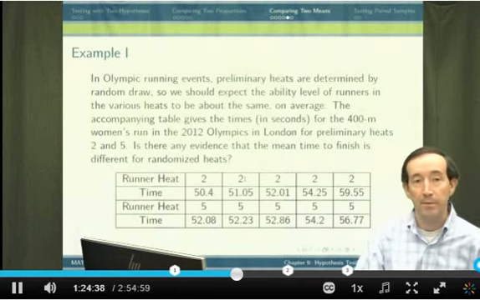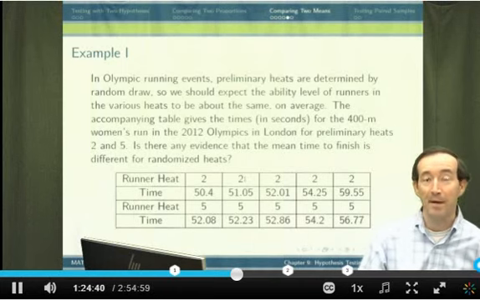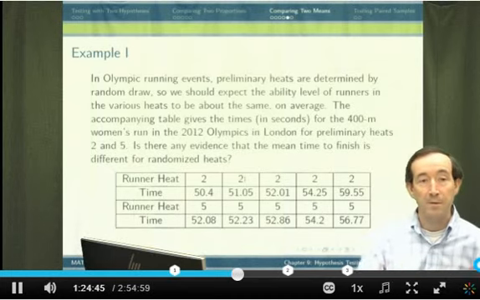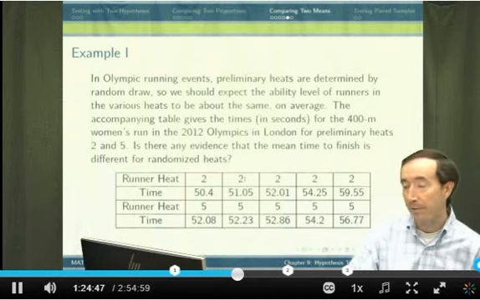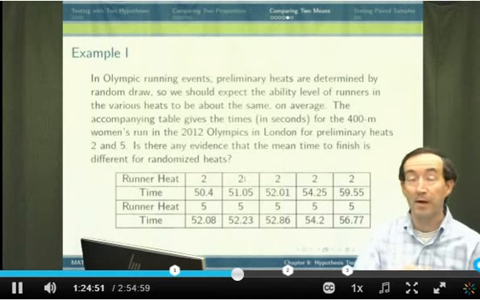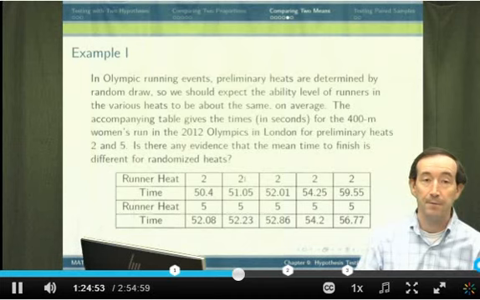But let's assume, for the sake of argument, and because I want to actually run the test, let's presume that they are independent. Is there independence between the groups? Would I expect the values in group 2 to have some impact on the values in group 5?